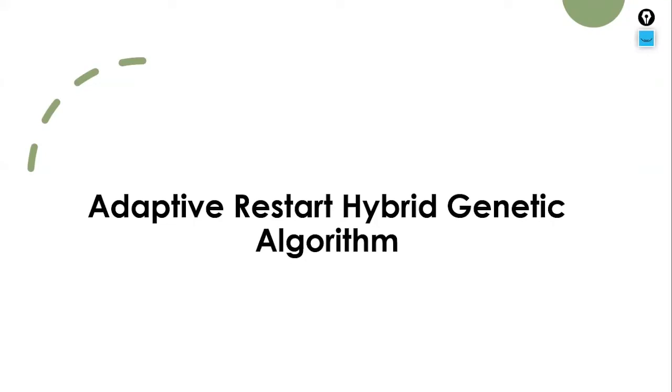So this approach is very good in the sense that it gives you the global optimum, and it gets the algorithm out of local optimum. It is a hybrid genetic algorithm. As in a genetic algorithm, I have introduced local search, that's why it's hybrid now. And adaptive restart means that the algorithm will restart again and again with the best chromosomes of the previous generation, keeping the best chromosomes of the previous generation.